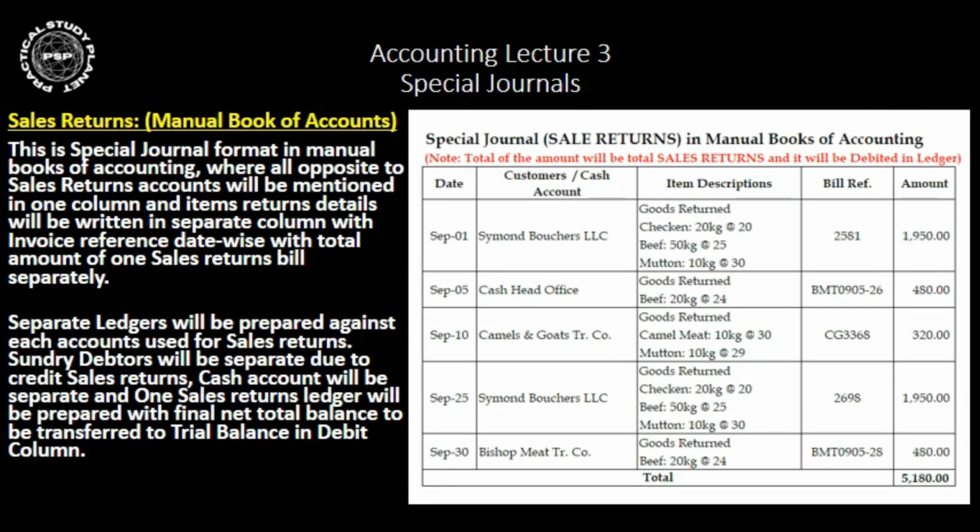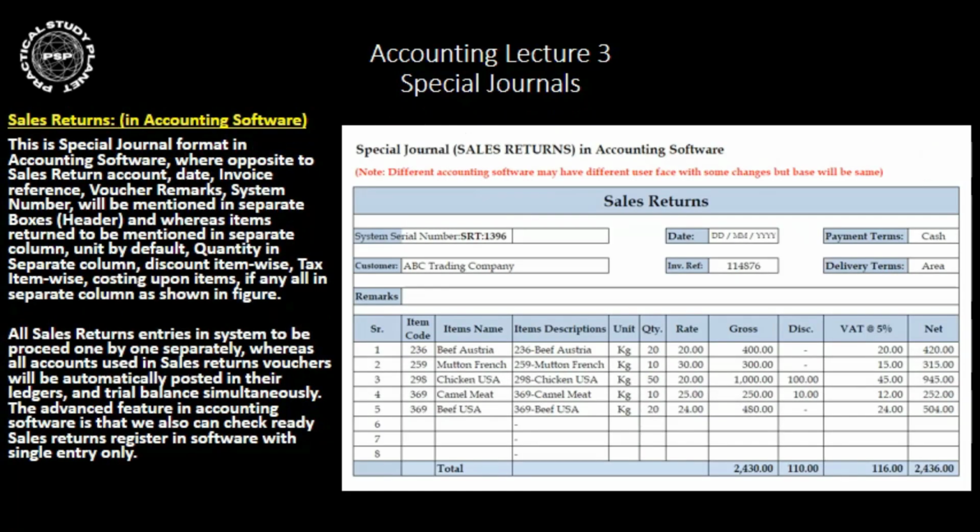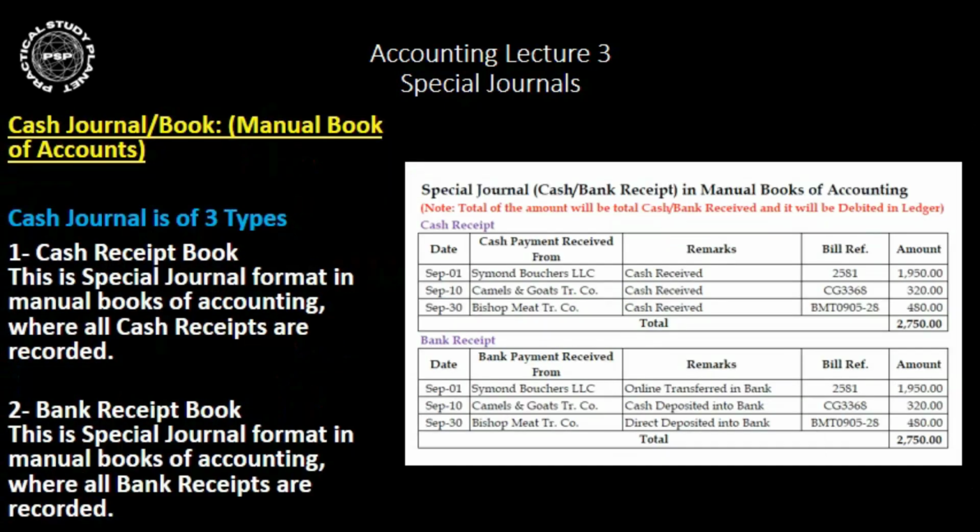Sales return is opposite to the sales. Similarly, the sales return will be debit, as sales is credit, so sales return will be debit in the trial balance. In the same way, in accounting software also it is the reverse of the sales invoice. All the boxes will be the same, but the reason for the return is to be written here, and in the reversal entry it will be stock in, while in sales it is stock out, so sales return will be stock in.